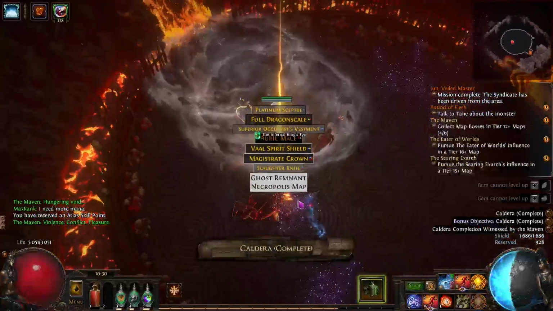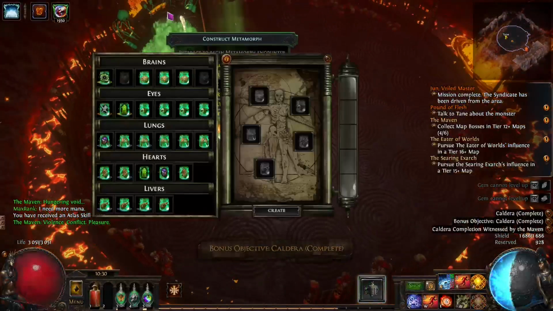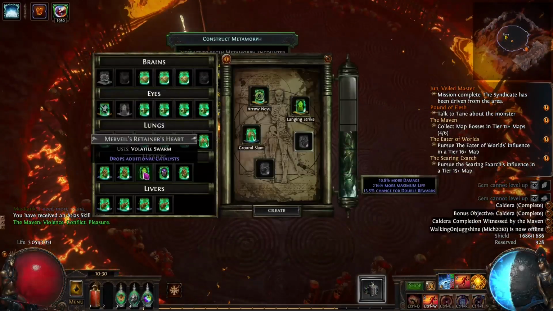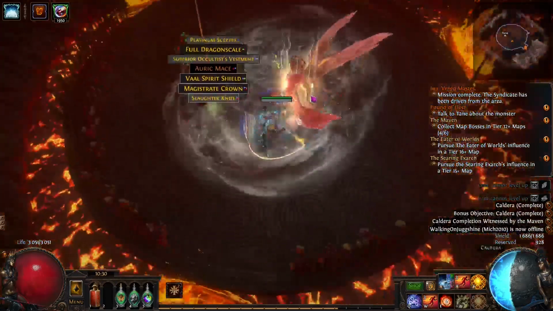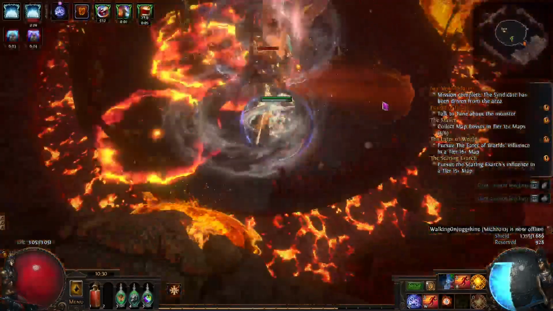Also, this is the cheapest build of all of these. Well, maybe besides the Righteous Fire. The Righteous Fire was for like 50 chaos. This is maybe like 70 chaos, so it's still very cheap. So I will just do Metamorph and it will be the end of the video.